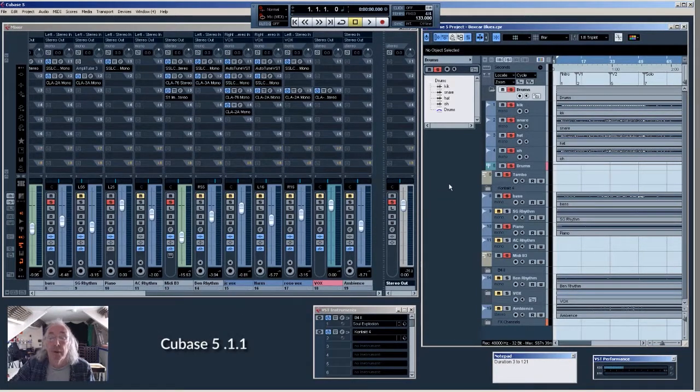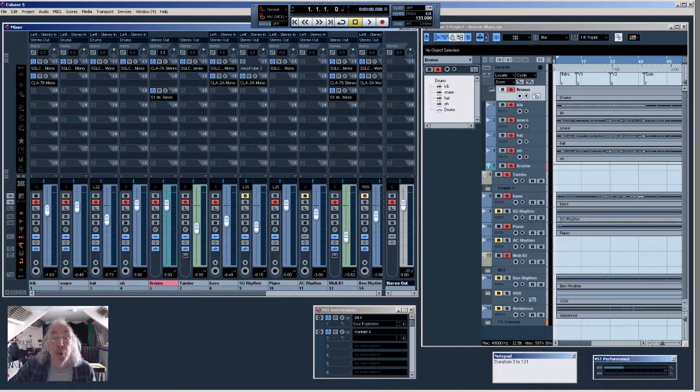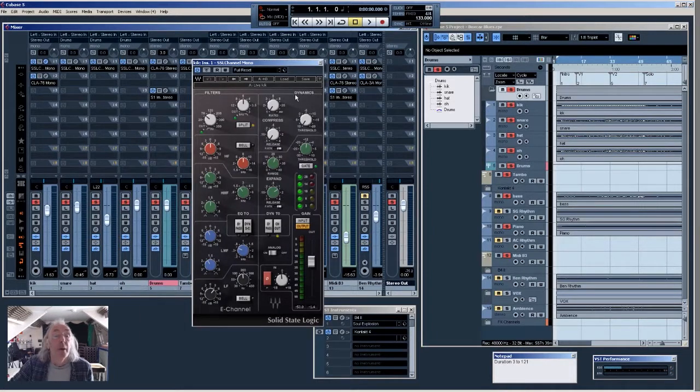Cubase. This is a track I'm working on at the moment. It's all a bit squished up because I use two monitors. Right, one of the most important things, this is a channel strip. This is very important. These are great. These come with Waves, so get Waves. I forget the bundle. I'll put a link to it somewhere. If it's not on the screen by now, it will be.